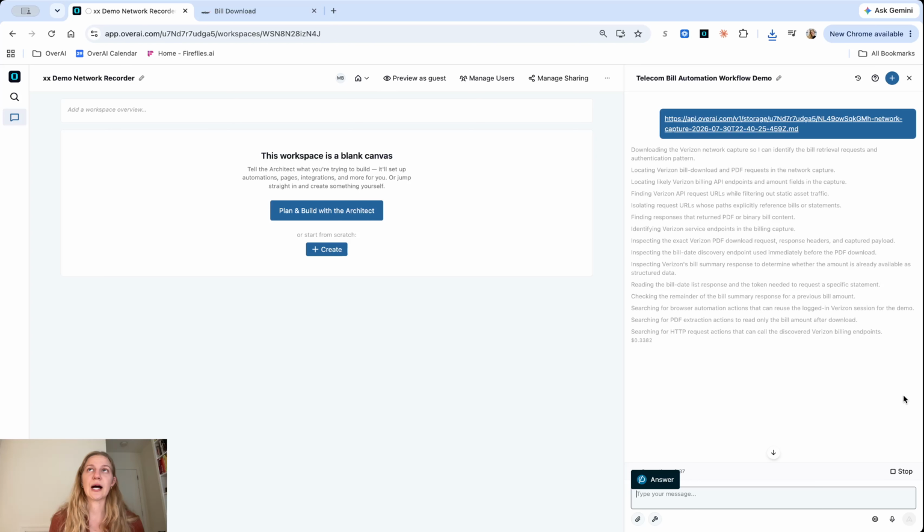And we've built this to be exactly compatible with our architect, so it knows exactly what to read from this network capture and how to encode it into the rest of what we've built in our platform. With enough time and resources, you may be able to reinvent the wheel, but hopefully you can appreciate that you don't have to reinvent the wheel, which is pretty exciting.